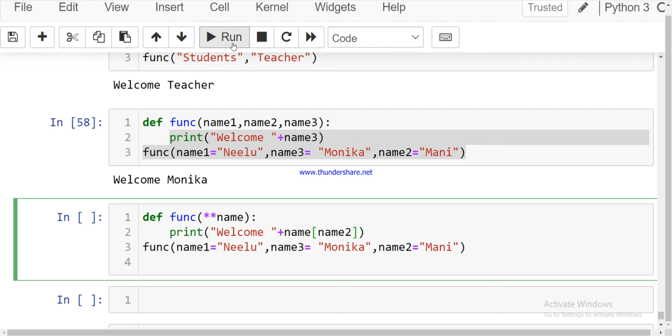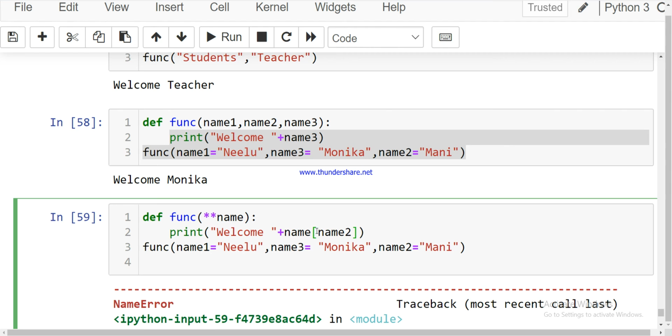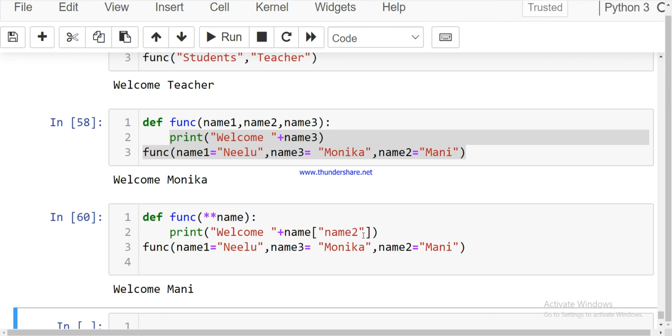Let's say you are calling name 2. It is giving an error because, okay, sorry, minor mistake I have made. Here you have to use the quotation marks, right?